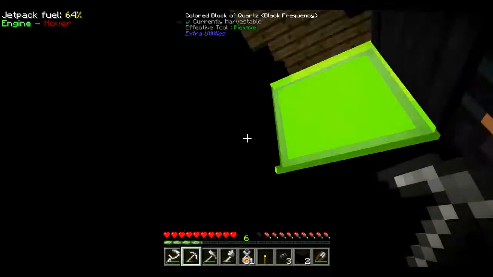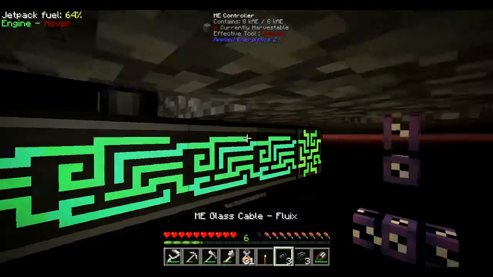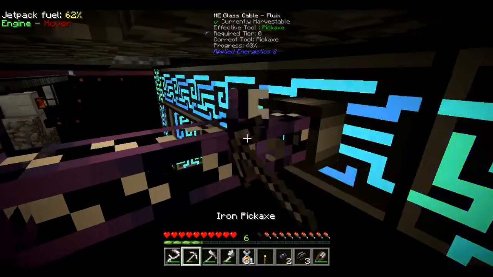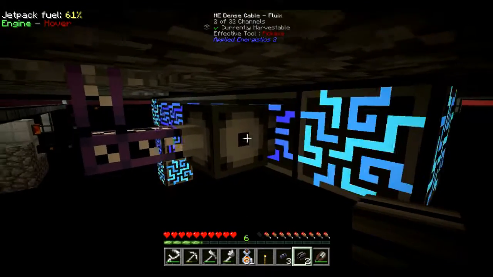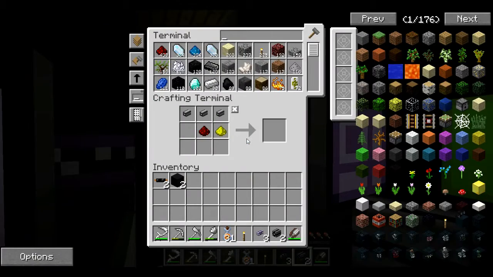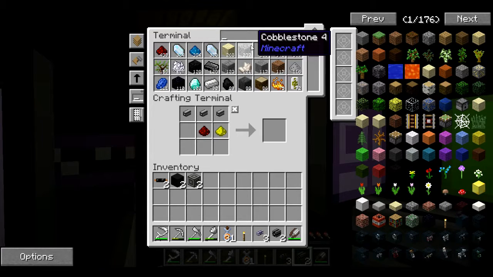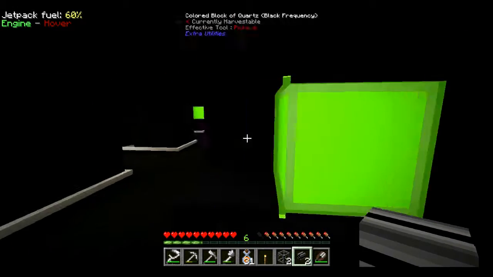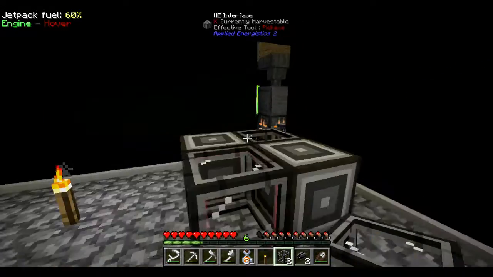And, oh god. Can you give me somewhere to stand really quick? Thank you. Right, back down we go. And we're going to plug that in right here. Oops, not you. I want the other one. That one. And now you can see it's using 2 channels, which means we can come back up here and do interface. We want those back. And we want our molecular assemblers. And we can go reinstall these without completely destroying our system.